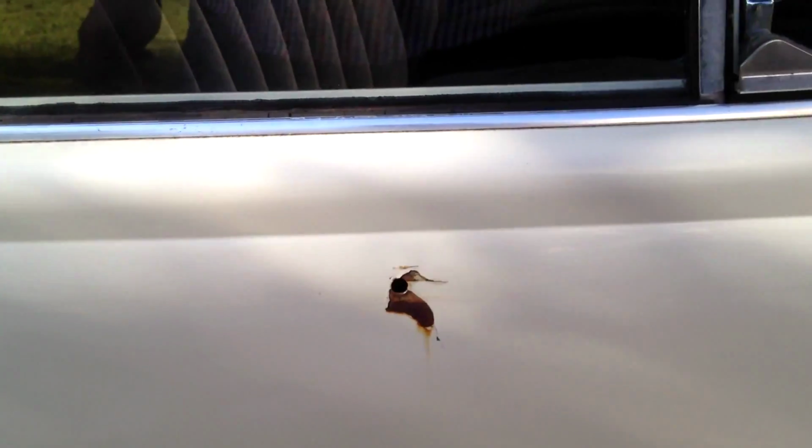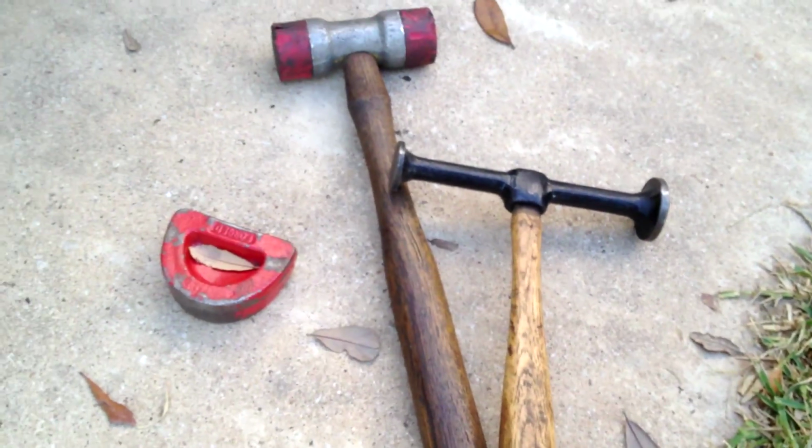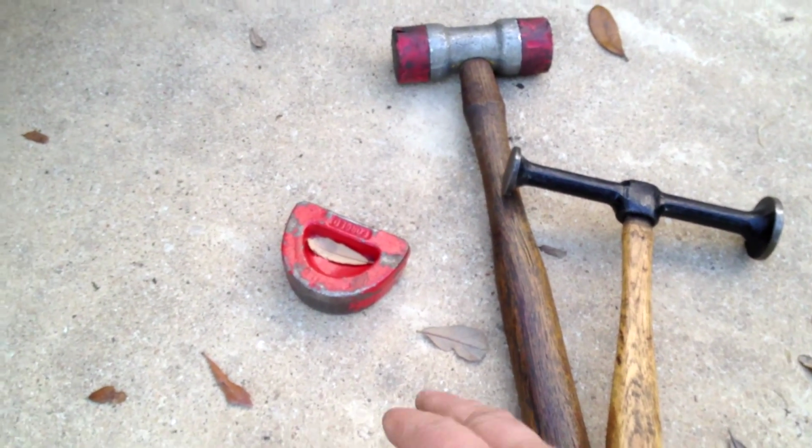Okay, I'm on the other side of the car now, the other door. You can see I got this rust spot here that's right at the hole, luckily. I took the trim off and I cleaned under the trim because it was dirty. And I haven't sanded this out yet, but you can see it's dented in. I put this up inside the door and beat on it with this, and it was worse than it is now, but it's still an indentation there.